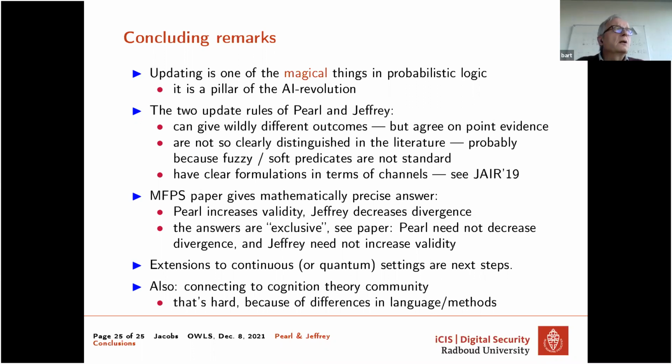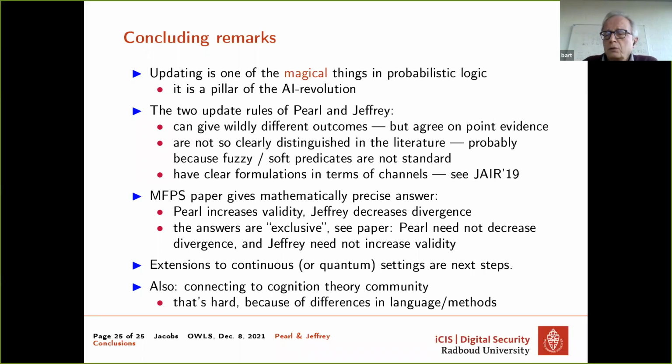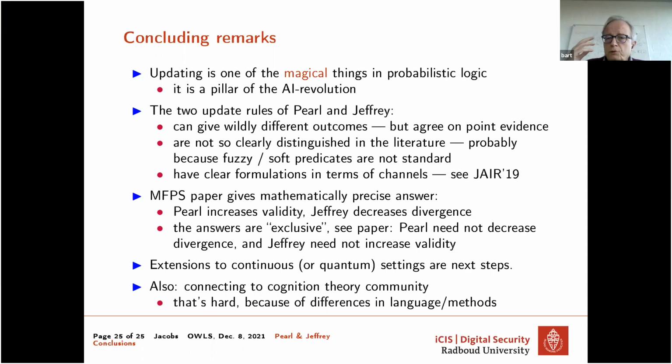I've been thinking about misinformation and disinformation, but to be honest, nothing in relation to these rules. But I see your point, and I think it might be interesting. Some people have looked at the difference between these rules. There are a few publications in the literature on this, and if you go to my Gyre publication, you can see them. Some people who thought about this are from economics, and I elaborated one of their examples in the paper. They also don't have a good explanation about when to use Pearl or Jeffrey. But what they say is you should use Jeffrey in case you're confronted with a surprise. So when you have surprising information, which goes counter to what you're saying.